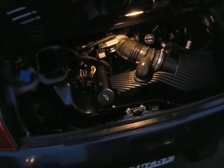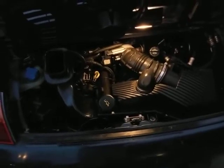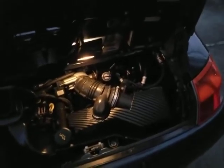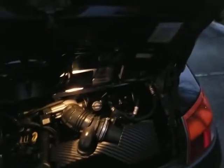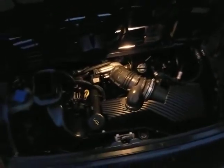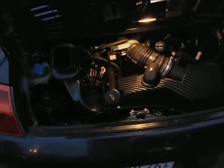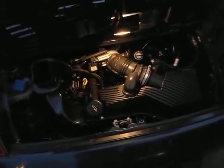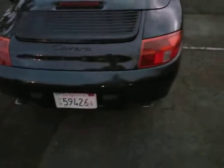The engine runs good. I drove it on the freeway about 25 miles and drove it around town a few times moving it around, getting it detailed. It drove okay. I'll drive it in a minute and point out more details. The engine seems to run good — it doesn't make any noise. It must be dripping some oil from the valve cover gaskets or the separator, one of the two.